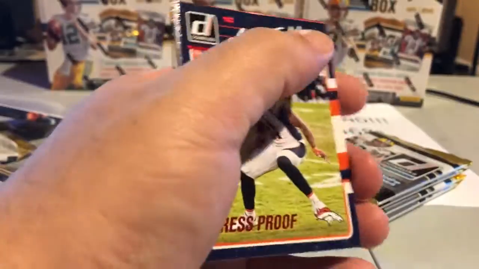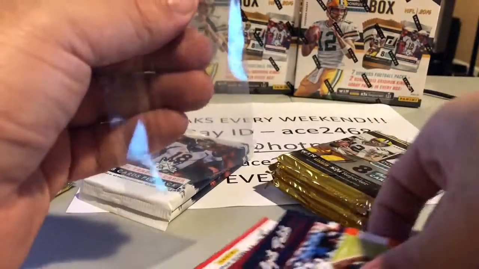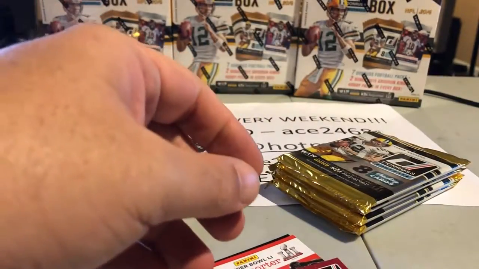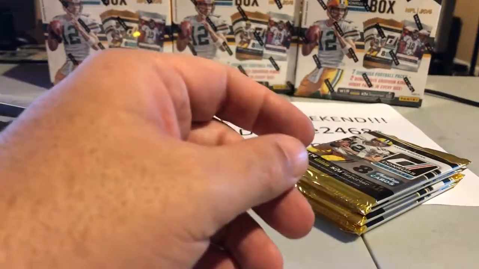Oh, and we have ourselves a nice press proof for the Broncos. Add to the pile of hits. It actually has started to turn into a pile. This is turning out to be a very good break.